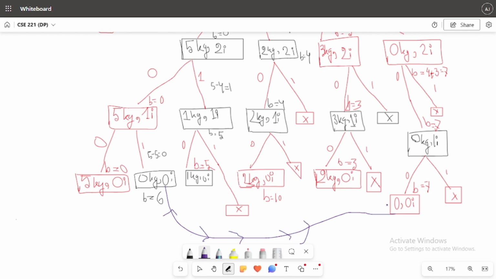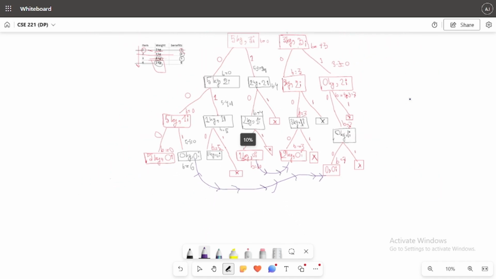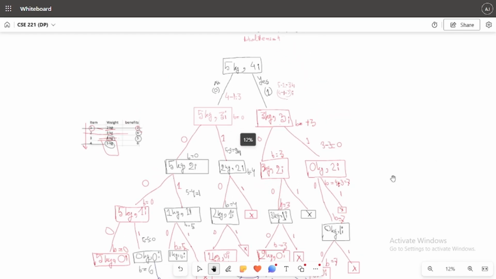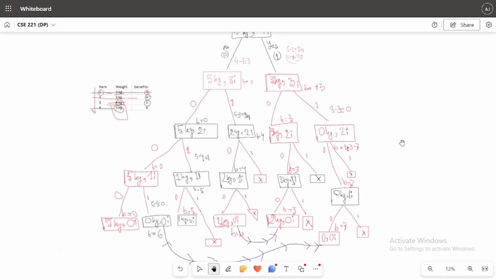We got a common child. When we get any common child, it is called overlapping. Okay, so now it has overlapped. Again we can find another one. Here 2 kg 0 item, 2 kg 0 item, here we got another overlapping. That means we got an overlapping problem in our tree. So from this tree we can see we got 2 overlapping problems, right? So we cannot solve this by 0/1 knapsack recursion now. What will we have to do? We have to draw a DP table.